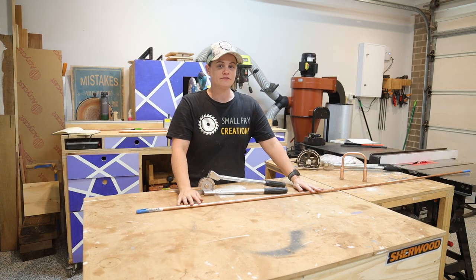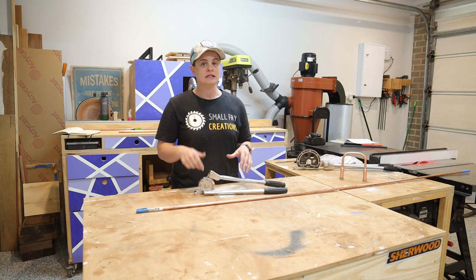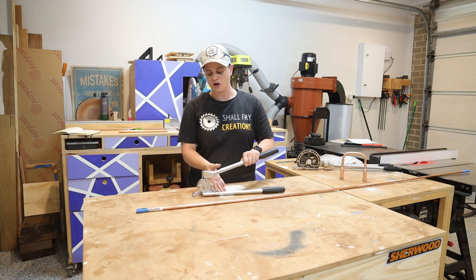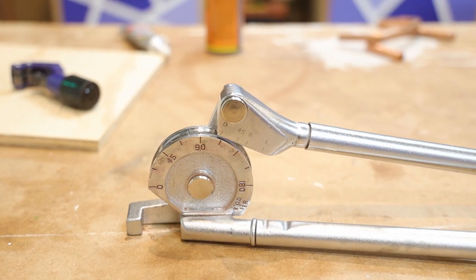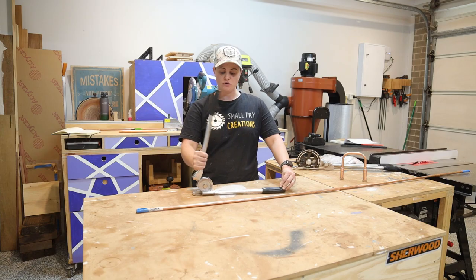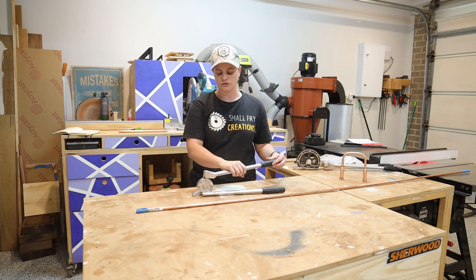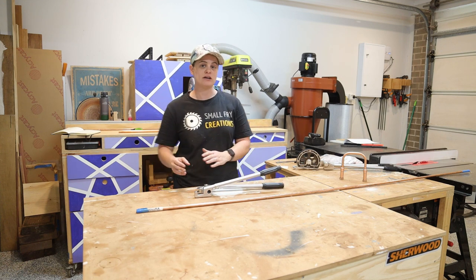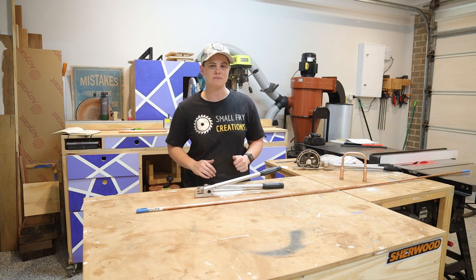Our copper pipe is filled with castor sugar so we're now up to the fun part where we can start to bend it. Before we start bending, let's talk about the pipe bender itself. I've got the smaller one here and some things to note: on the front it has markings showing degrees you can bend the pipe to, and the top arm also moves, which will come into play when you want to start things exactly at zero and bend them around to a certain degree. I'm going to start by putting my pipe in, getting it to zero, and then bending it to 90 degrees.